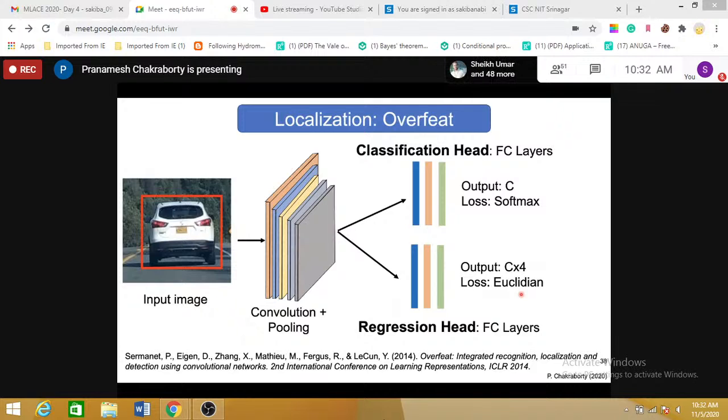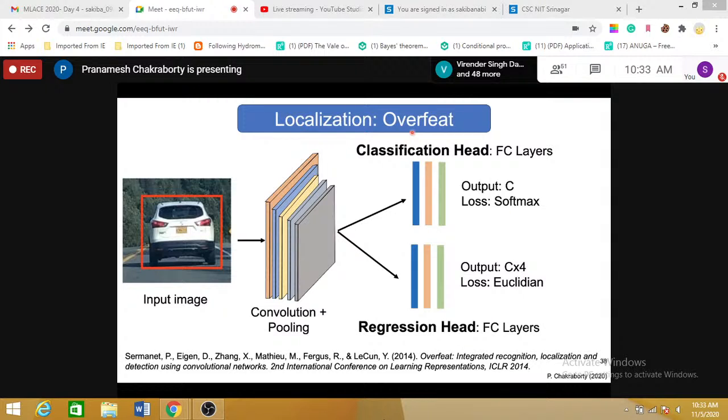When you're doing this localization, there are 2 different subheads that people use. First, you have to do the classification of what the object is which is present, which is exactly like classification. On the other hand, if you want to find out the coordinates, you can see that it's a continuous output. So it's exactly similar to regression, saying this is the point of the coordinate of this box and this is the other coordinate. It's something like a 4-dimensional vector that you want. That's why people say that whenever doing localization, it can be divided into 2 parts, because there are 2 parts: classification and regression.